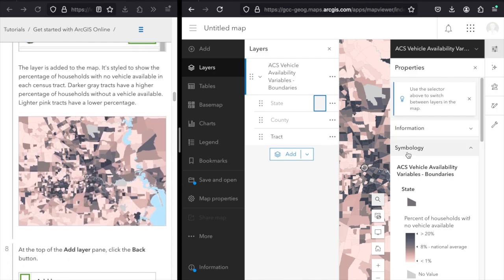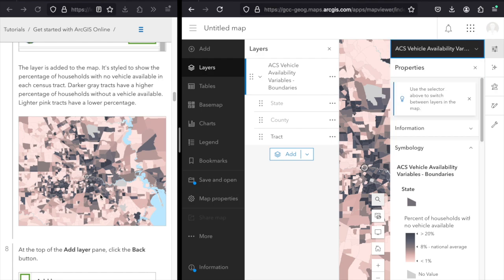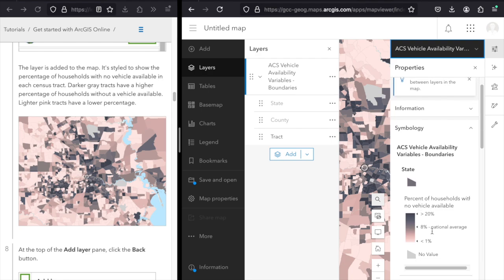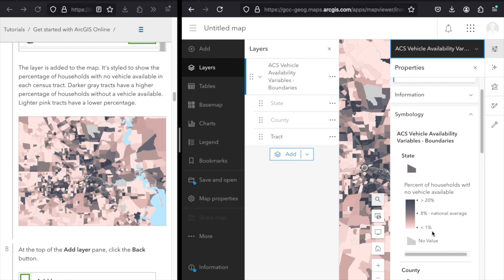Our map has updated, and it's styled to show the percentage of households with no vehicle available in each census tract. The darker gray tracts have a higher percentage of households without a vehicle available, and the lighter pink tracts have a lower percentage. Here we could see in our legend.